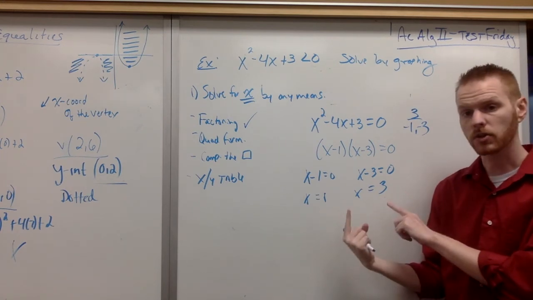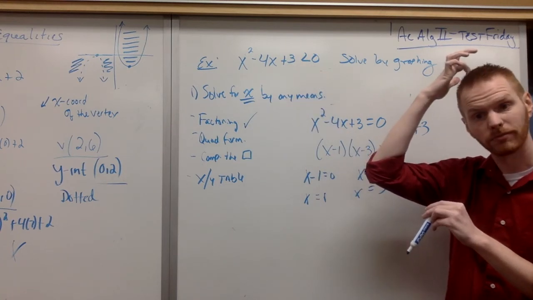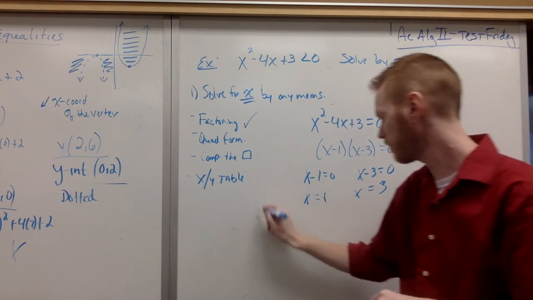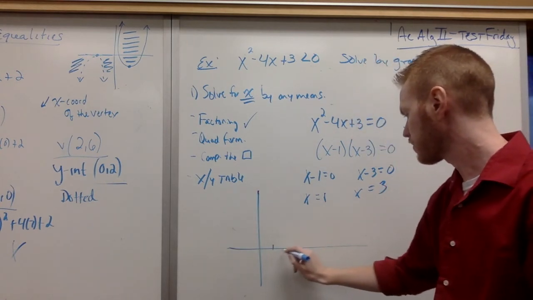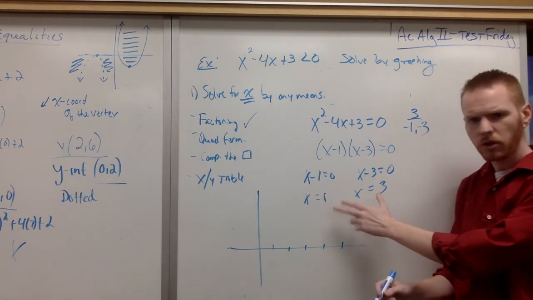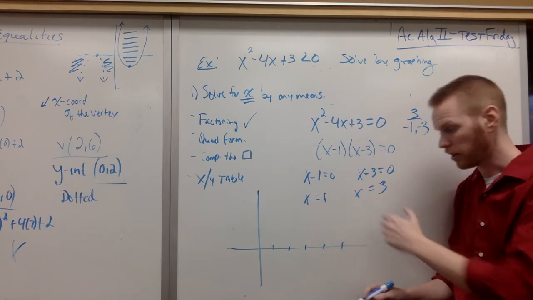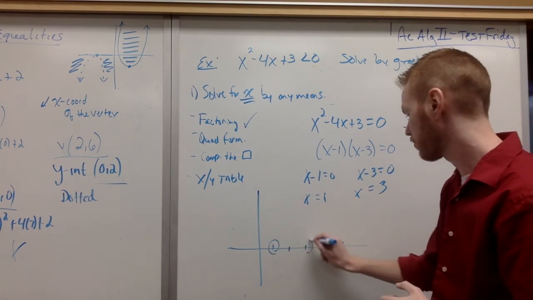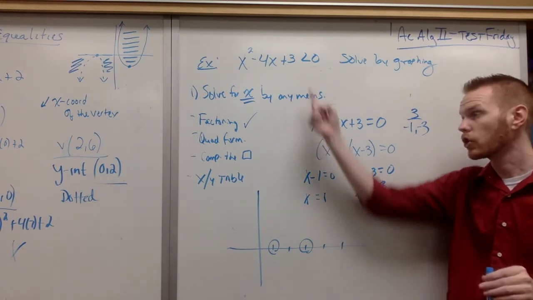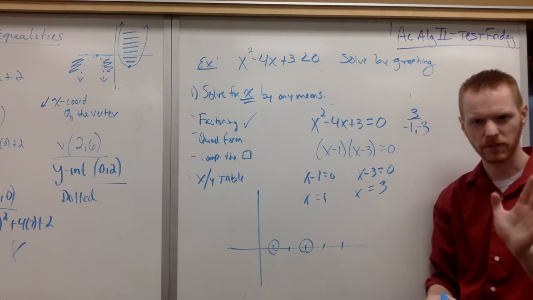Both of these numbers are my x-intercepts, remember that, and make this guy a 0. They're not really my solutions, though, because I don't want this to be 0. Okay? When I'm graphing this, remember closed and open dots? We haven't done that in a long time. I'm going to have open dots here at 1 and at 3 because that's indicating graphically that these guys are not solutions to this because it makes it 0. See why I specified that?